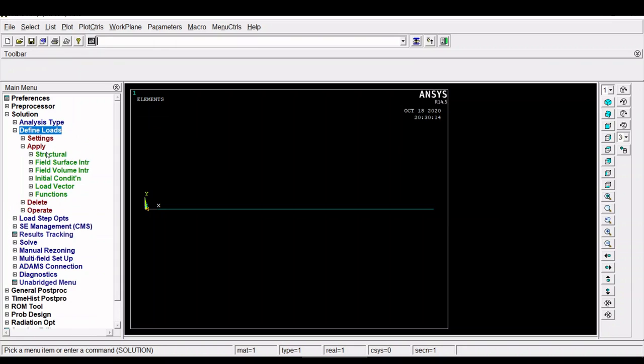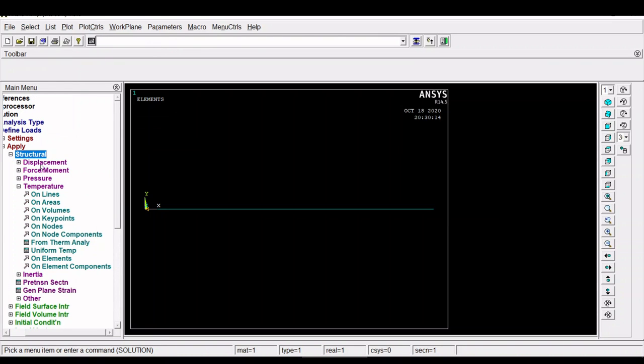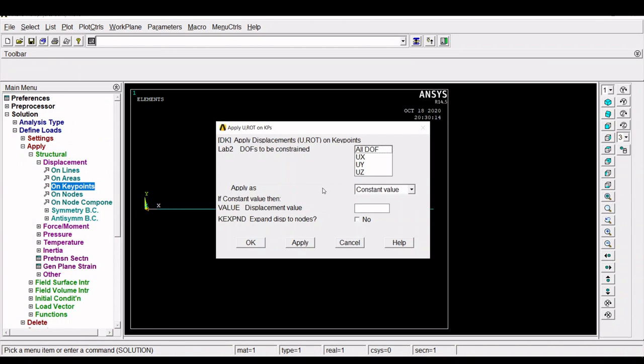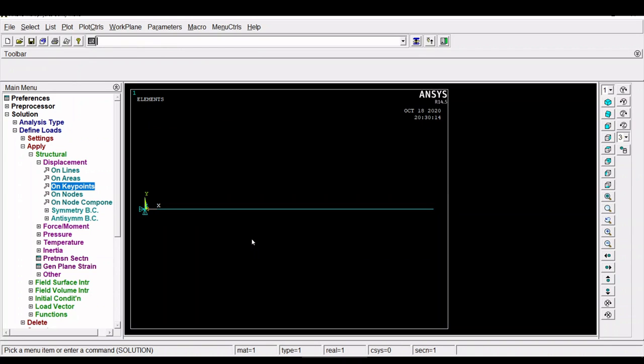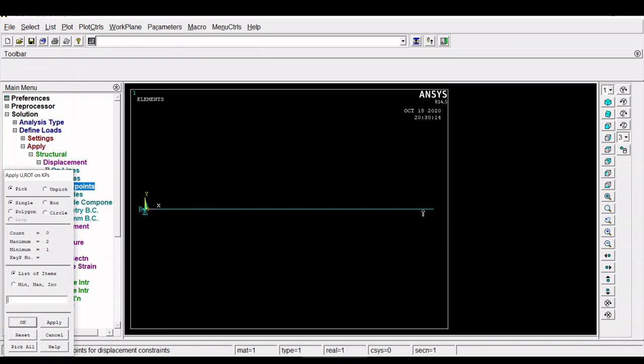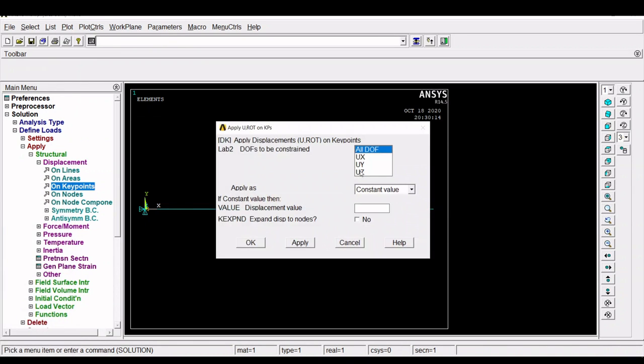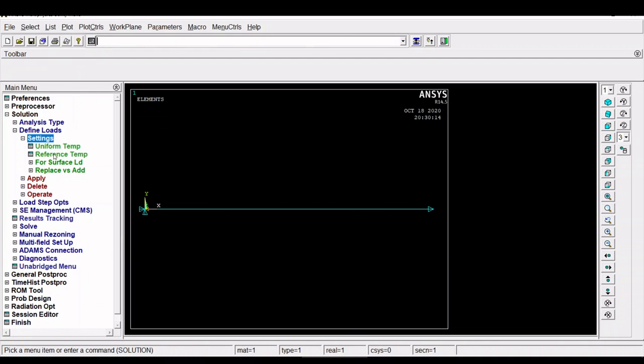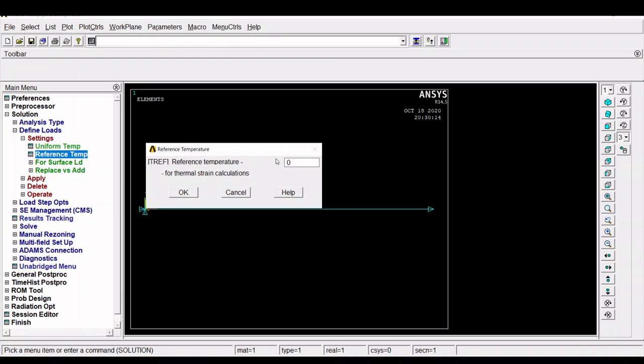So we have to apply the structural load: structural displacement on key point. This key point is selected with all degrees of freedom arrested, and again the other key point is selected for applying the boundary condition, that is UX is arrested. With the help of the reference temperature, that is important, here the reference temperature is 273 because we are applying it in Kelvin.